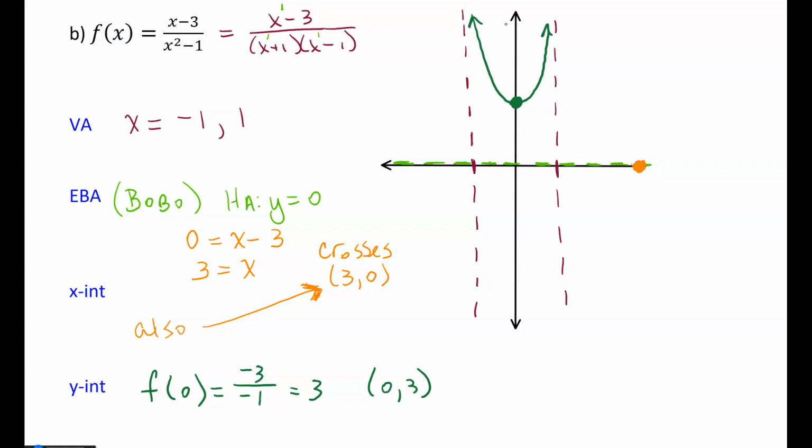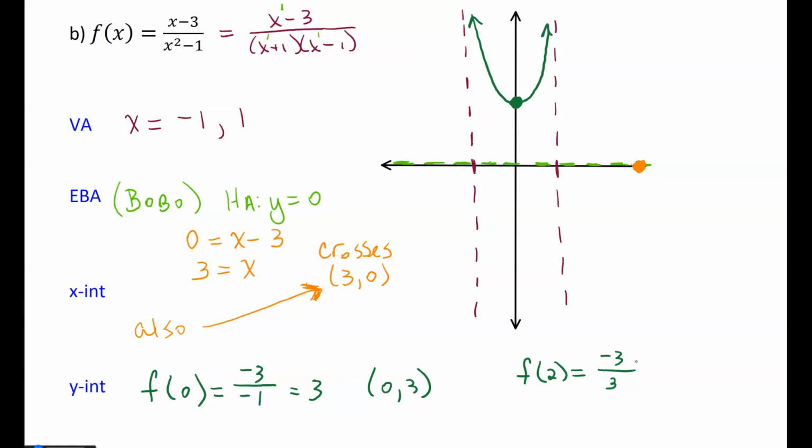Okay, so now I want to know what is going on the right side of my graph. So after x equals 1. We've already established that we have a crossing at x equals 3, so I'm going to check and see what happens when I find f of 2. Okay, so f of 2 means 2 minus 3 is -1, and then we get 2 squared is 4, minus 1 is 3. Did I do that right?